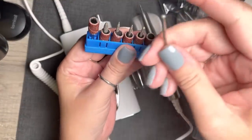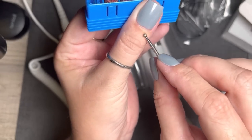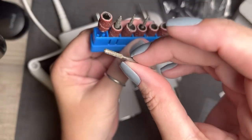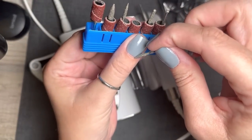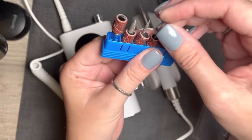I would prefer to use a fine grit sanding band, which I have, and I'll use those. This diamond bit, the ball bit, you guys have seen me use this a million times on cuticle prep. I would honestly use all of these diamond bits for cuticle prep. You can use them on your fingernails, on your toenails, if that's what you want to do. If you're not using an e-file for your pedicures, what are you even doing?